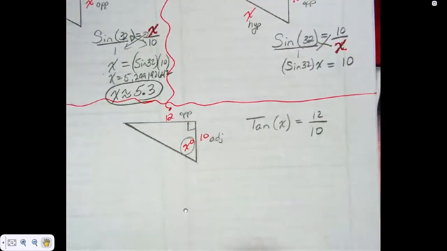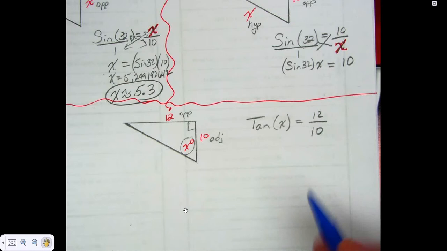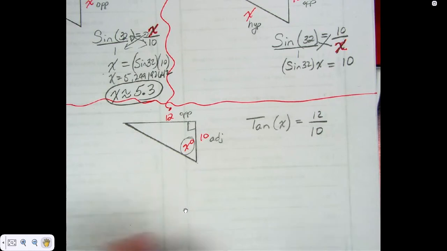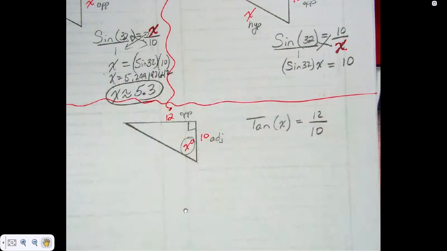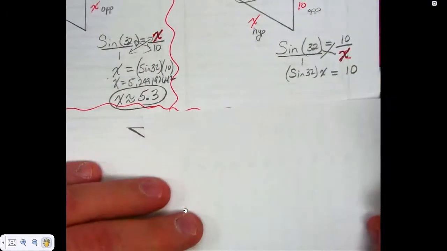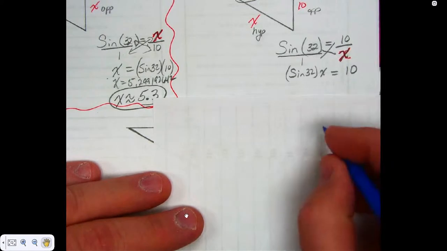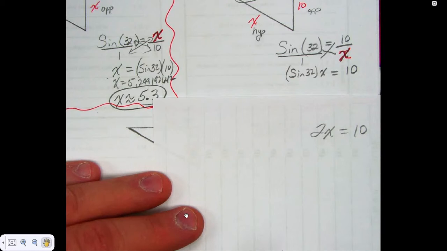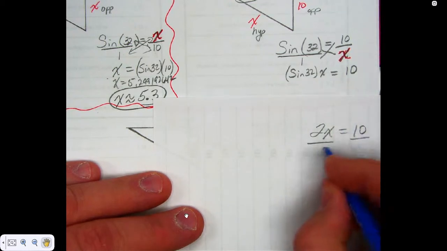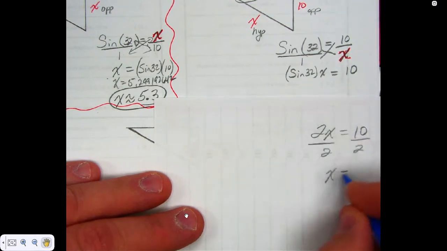Now, what's a little different now? It's on the opposite side now. You know, the x was by itself, wasn't it? It was already solved for. Well, my question to you, and I heard somebody say it, so I think you're starting to get it, and I'll use a 2 this time. Would you guys have a problem at all solving that equation? What would you do? Divide both sides by 2 because you want to make that into a 1, right? You want to know what 1x is equal to, and to make something into 1, you divide by itself, don't you? Yes. So x would equal what?